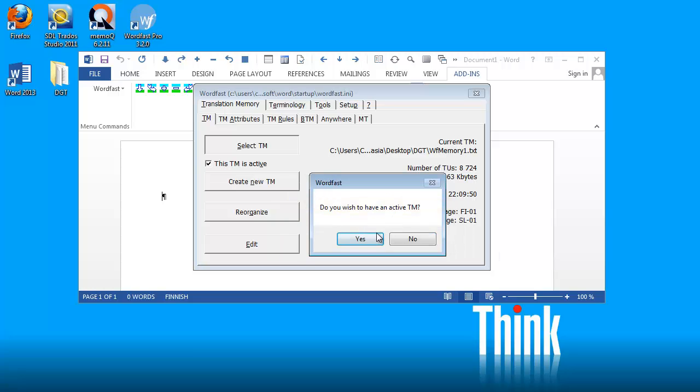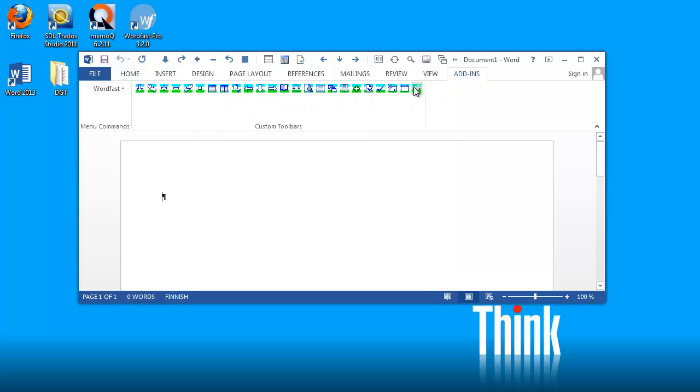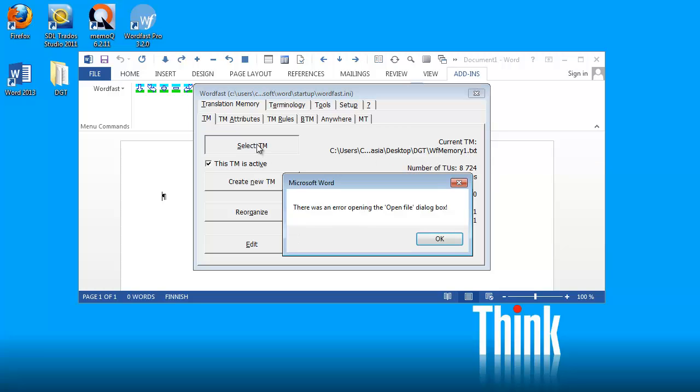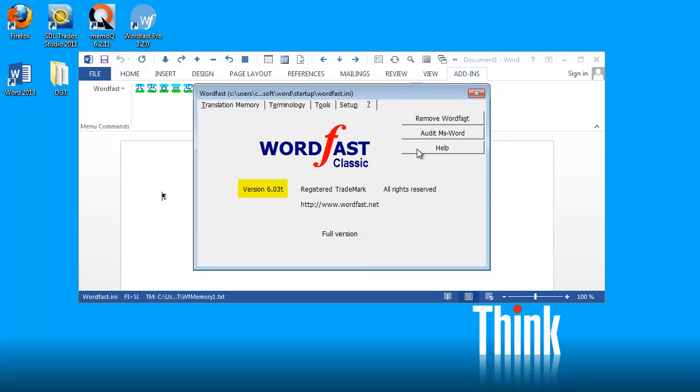And even if you answer no and you close the setup screen and you open it again, you will still have the same TM, and no matter how you try, you will always get this error message. And this is with the latest version, 6.03t. But you will also get another error, but it's the same problem, if you are using an older version, like 6.01 or 5.92. So I will show you what you get with 5.92.